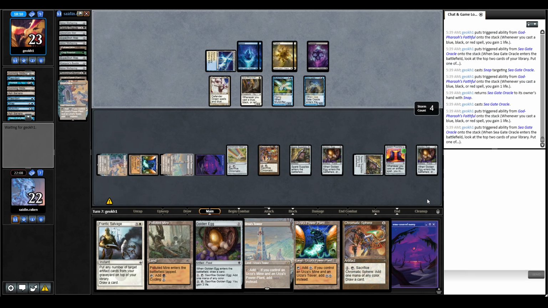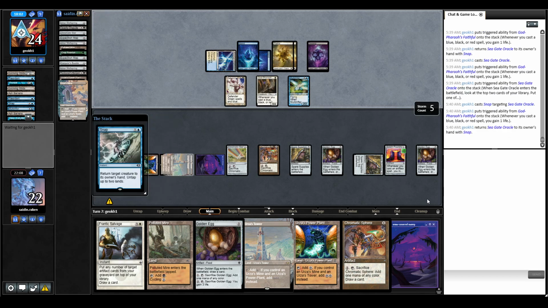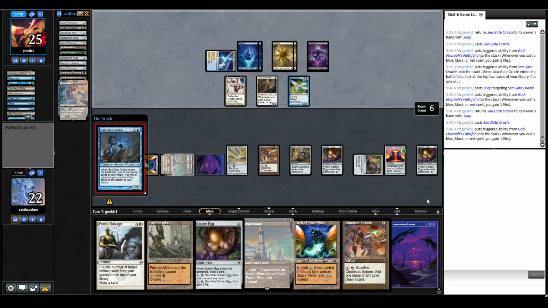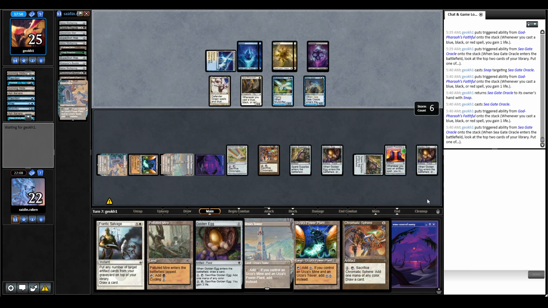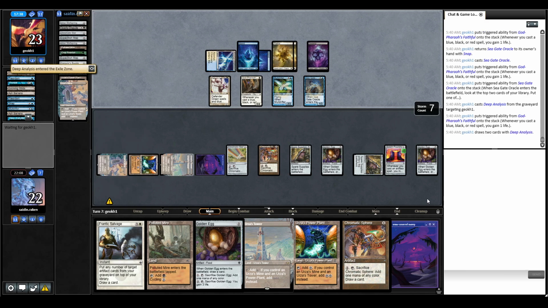I'm really just looking for that position where I can get the Scattershot and just destroy their board. So they're snapping the Seagate Oracle and replaying it, but really they should be snapping the Drifter, Drifter, Snap, Drifter. That would give them the most cards. Replays it again. 9 cards in hand. You have 2 blue mana available. Deep Analysis themselves. Alright.